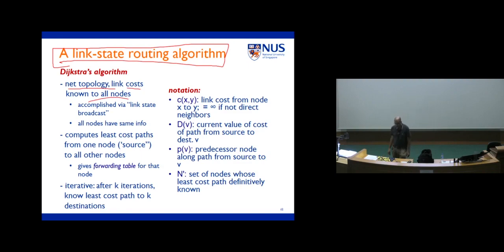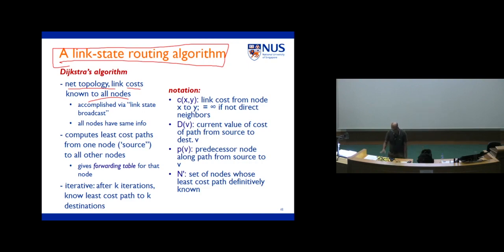Okay? And how can we do this in practice? One option is, I know who I am connected to, right? I am connected to 5 routers. These are my 5 links. These are the cost of the 5 links. I broadcast this. I send it to everybody. I send it to my neighbors. My neighbors will take this, they will send to their neighbors. Those neighbors will send to their neighbors, right? So at some point, everybody in the network will know. Of course, there's a lot of overhead involved here, and there's a lot of broadcasting and so on, but it will get the job done.